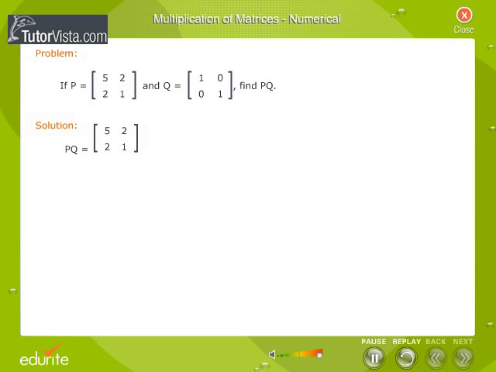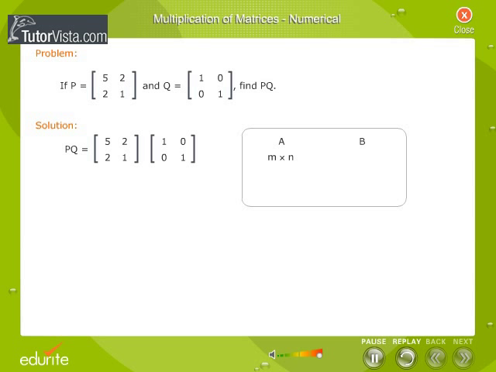Now let us see if the two matrices P and Q are multiplicable. The condition for multiplying two matrices is: two matrices A and B can be multiplied if the number of columns of A is equal to the number of rows of B. The resultant matrix will be of the order of number of rows of A into number of columns of B. That is, if A be a matrix of the order M by N and B be a matrix of the order N by Q, then A and B can be multiplied and their product will be a matrix of order M by Q.